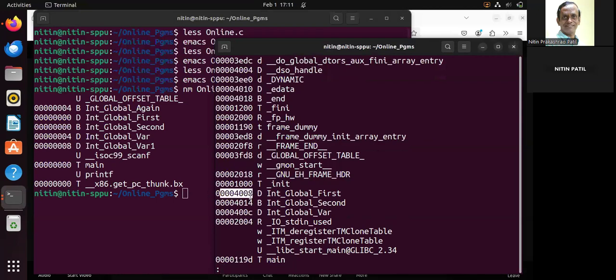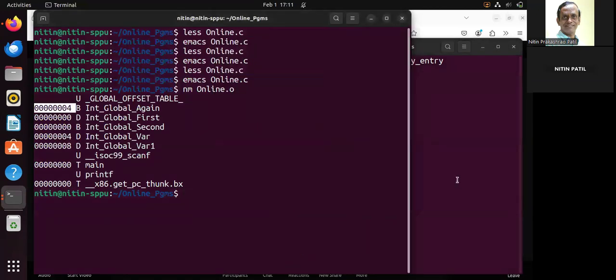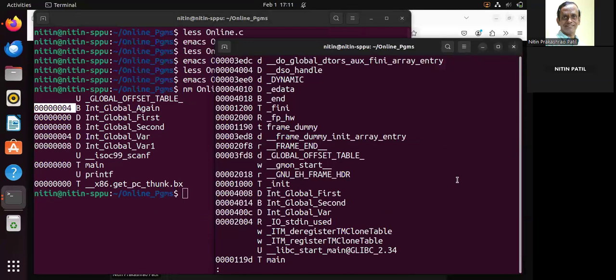Now check these addresses, like int global first. Here it was available at 00004, like a 32-bit address. Now here, it is 4008. Second is available at 4014. If I check this, it is 000. So the sections are not changed, but their addresses are changed.